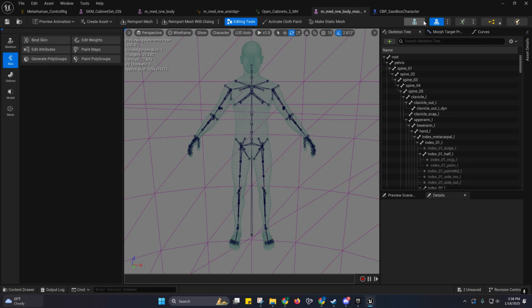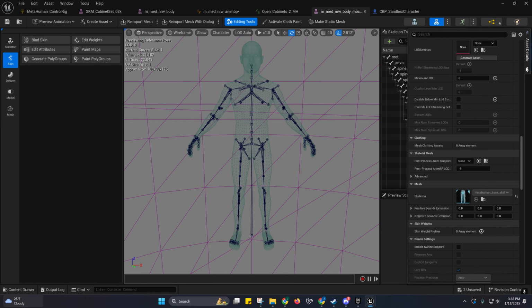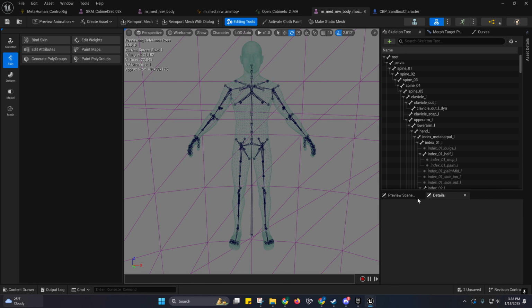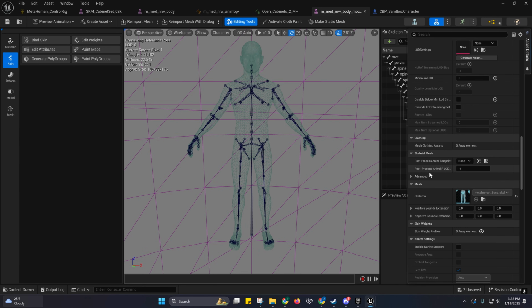If we go over to this mesh, this is the actual skeletal mesh, not the skeleton. Under the skeletal mesh, we have asset details, and it'll probably be docked down here on the bottom or up here somewhere. I have mine docked on the side. If we press that and assign it, you'll see that it's already running.